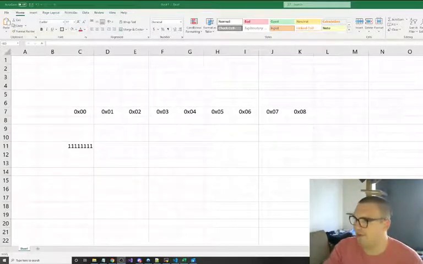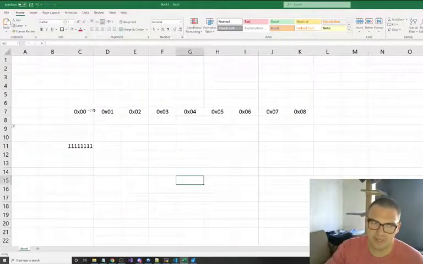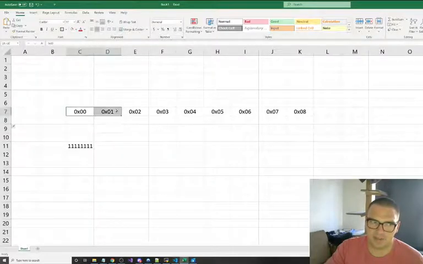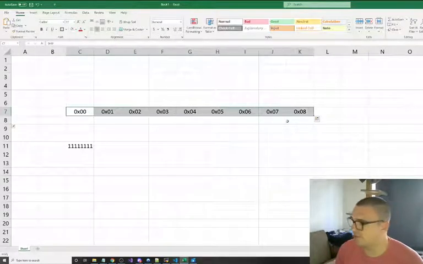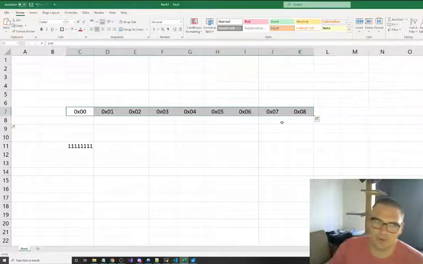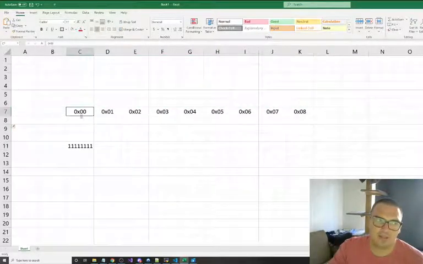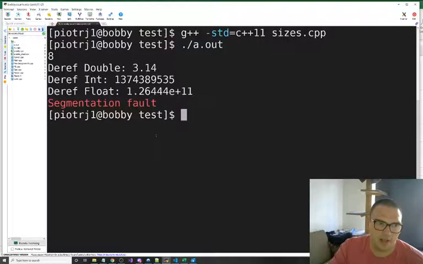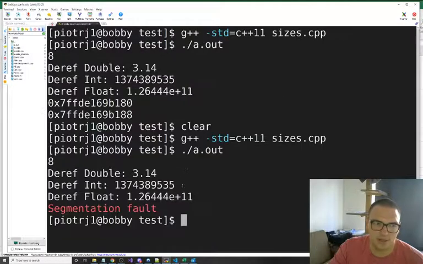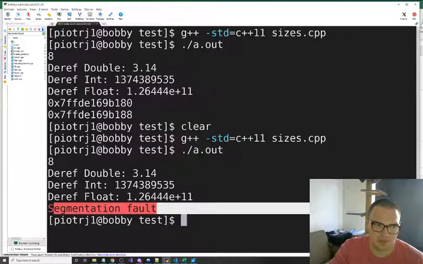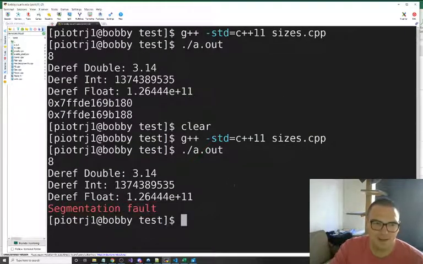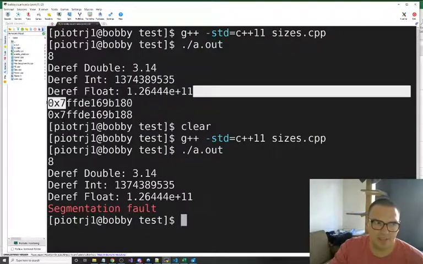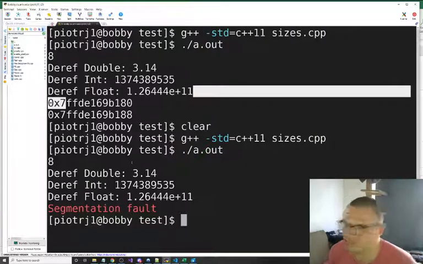As you can see here, I've changed up this Excel sheet that we were working with, and now these are represented in more hex format. Notice I've got those 0x's up front, but don't get scared. This just means 0, 1, 2, 3, 4, 5, 6, 7, 8. That's all it means. If we look at the code I was testing with, you'll notice that hex addresses always have that little 0x up front. So that's why I changed that.